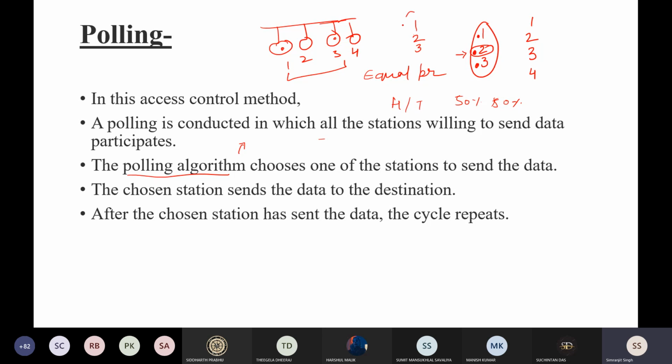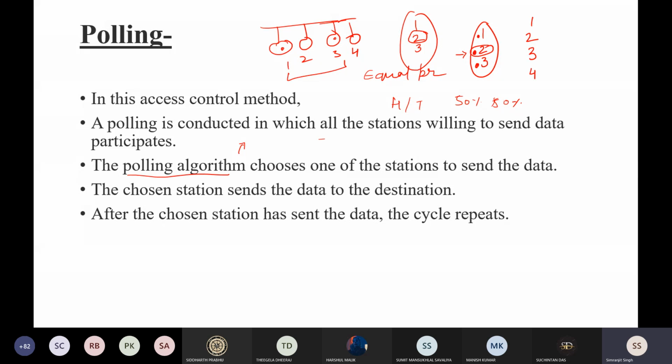I will again take a poll, and from the polling algorithm everybody has a similar probability. So again if 2 is chosen, that is not fair. Because everybody has the same probability, it can happen that the first time 2 is chosen, the second time 2 is chosen, the third time also 2 is chosen, and the fourth, fifth, sixth time it can happen, because everybody has the same probability.